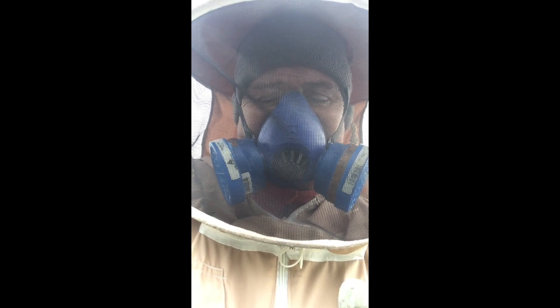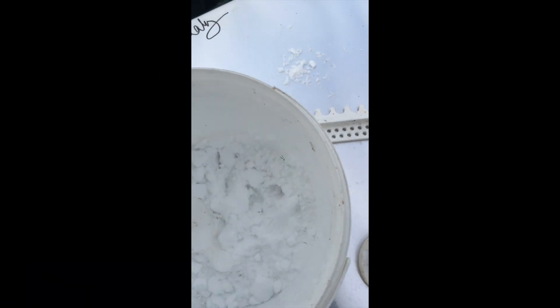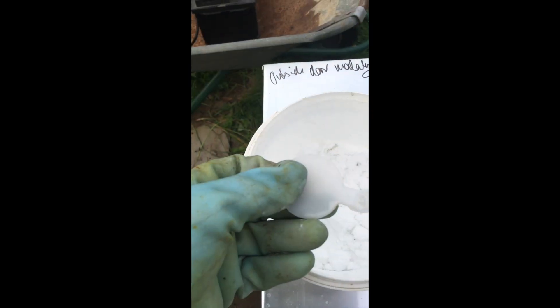Also wear your full bee suit and good gloves. Having gloves on means you're not getting the odd sting from a bee if they come out the front, and you've also got less chance of burning yourself. These aren't flame protection gloves - they'll melt if they get in contact - but it gives you a little bit of a buffer. Sometimes you do touch a hot part of the VAROX, and this will just cope with that for a few seconds. It's not the safest thing to rely on, it just gives you that little buffer.